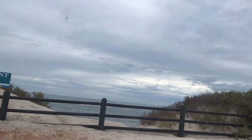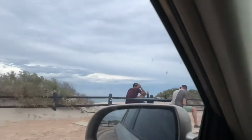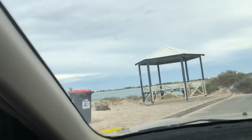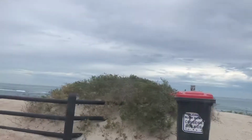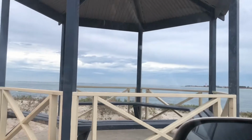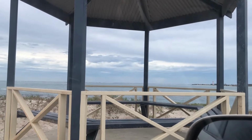There's plenty of reefs out there. Park out for a while and have a look, eh? Yep. Sit down and have a ciggy. This is exactly where I used to park. Alright. But there was no fancy rotunda when I was a kid. Turn it off and see you shortly.